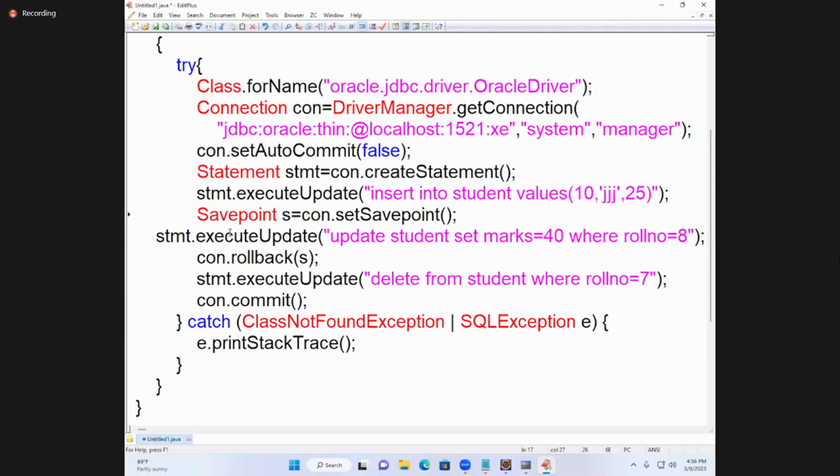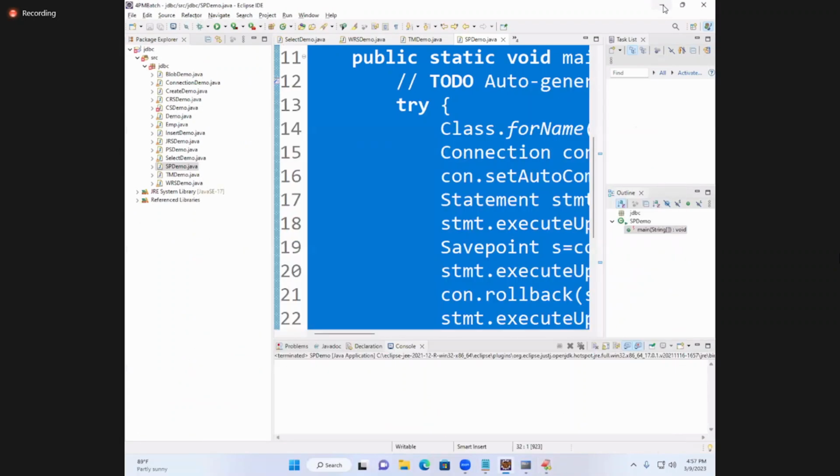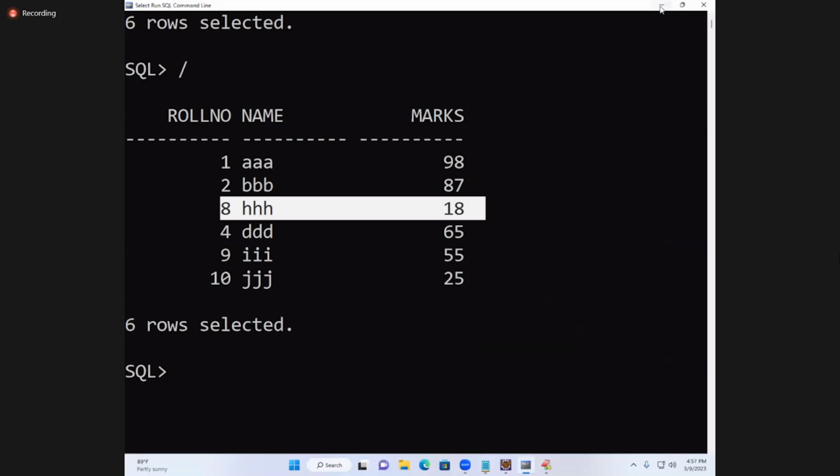This is transaction management, but a separate library is there: Java Transaction API. That is a separate library, a separate topic. It's like JDBC, one more topic. Java Transaction Service comes under enterprise applications. At that time you will see it, in Spring Enterprise and Spring Boot Enterprise. Okay. Up to here, JDBC is completed.